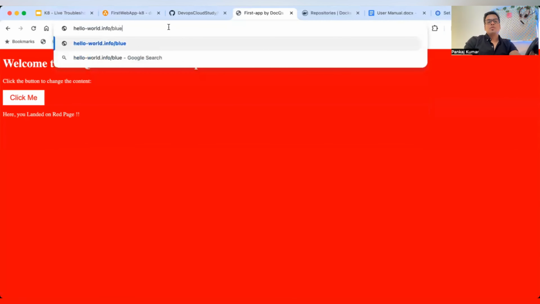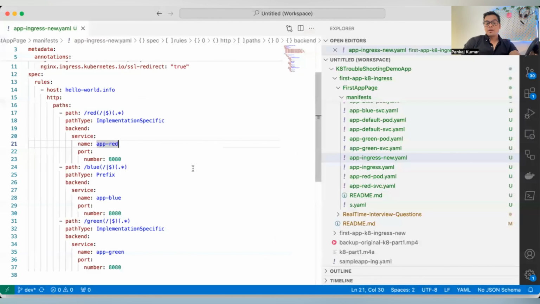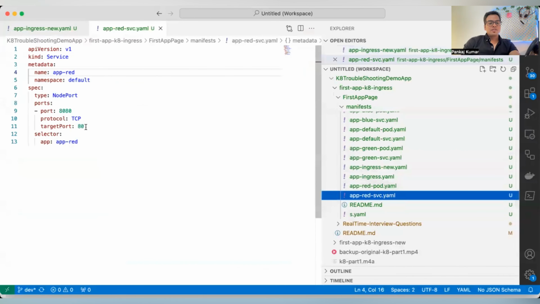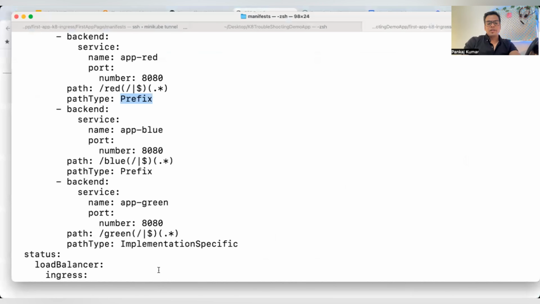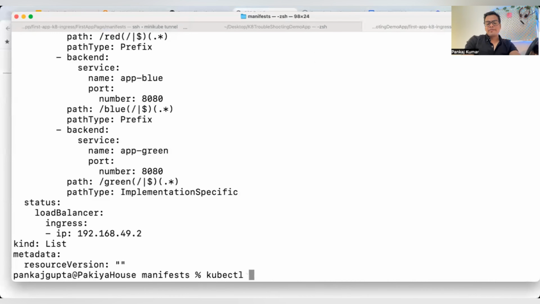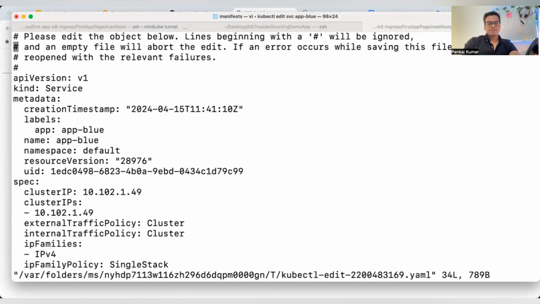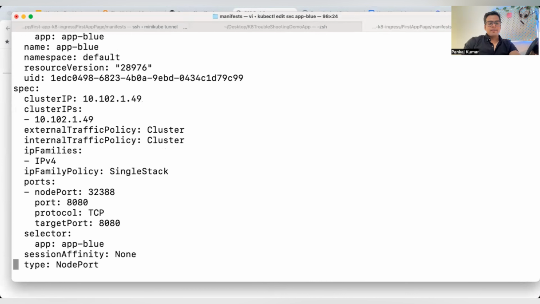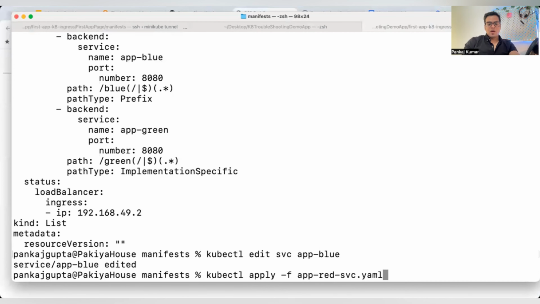So this is a very good thing to understand. Now try to see the blue one. Blue is still not working because in blue the service is okay, but the service is still pointing to port 8080, because we created it from the expose command, not from a manifest. So kubectl delete service, or just edit the service this time. This is the command to edit the existing service running app blue. I am going to make the target port listen on 80 only, because inside the container we validated it. Edited.